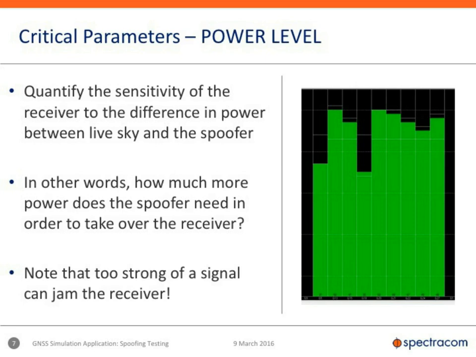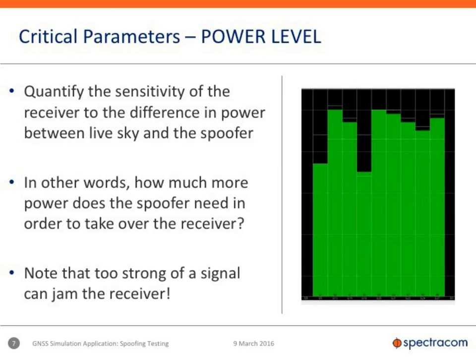But if you go too strong, again, some better receivers might recognize that as spoofing, and so that becomes one of the countermeasures that a good receiver can do. Or if you become so strong, you're actually jamming the receiver and jamming out the live sky. And so, again, a receiver that's jammed then may do other things anyway. So there's usually a very narrow window in the power level, and when you're dealing with a moving vehicle, that has to be dynamic. You have to control that power level dynamically.